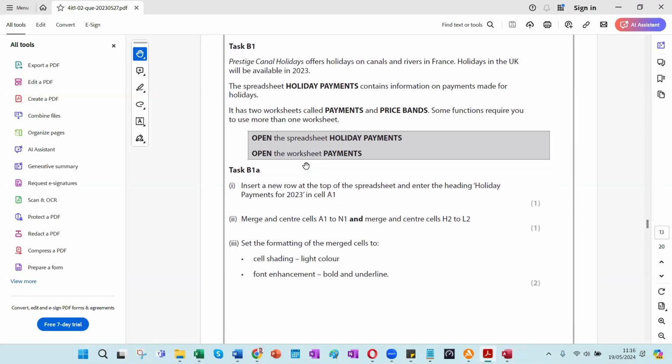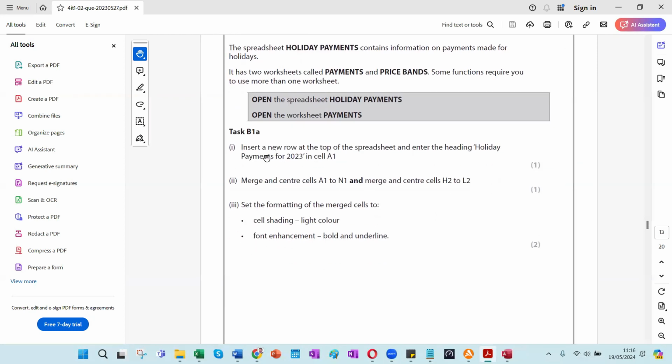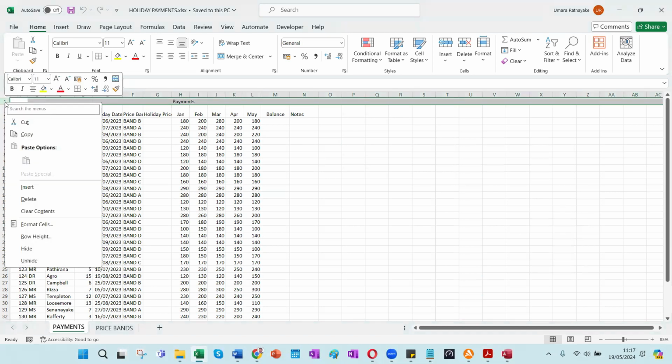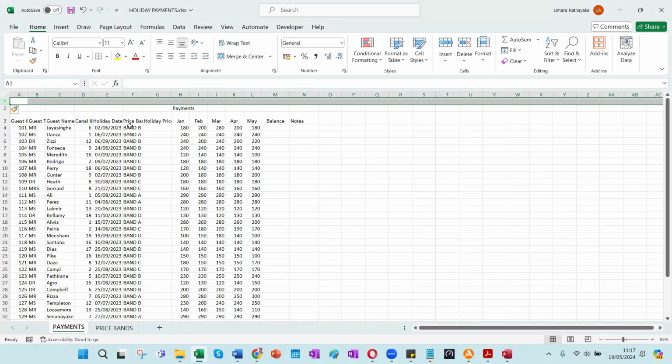The spreadsheet holiday payments contains information on payments made for holidays. It has two worksheets. Insert a new row at the top of the spreadsheet and enter the heading holiday payments for 2023. Top of the spreadsheet. That means before payments, right? So what you do is you right click on the row number 1 heading and select insert.